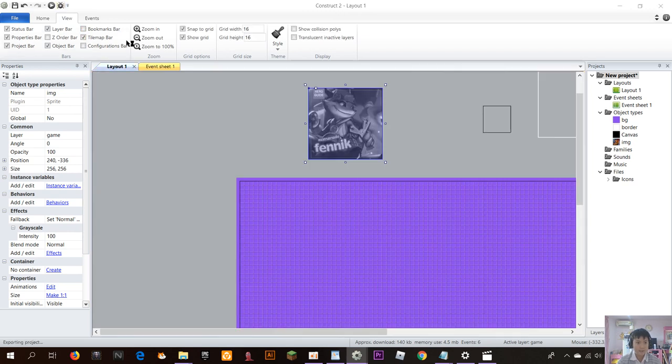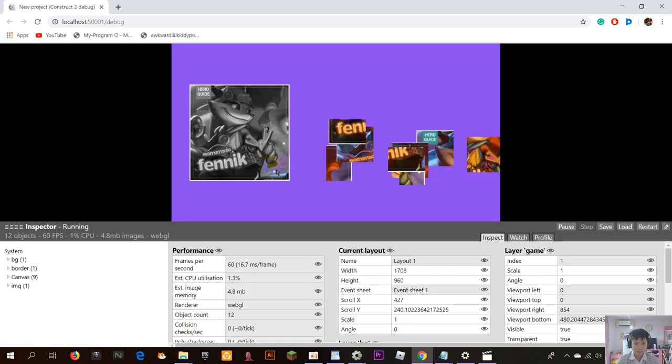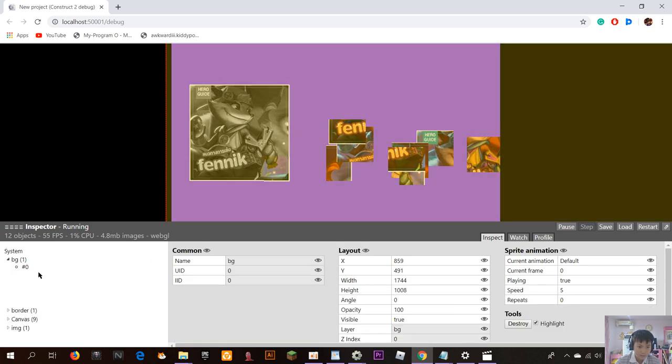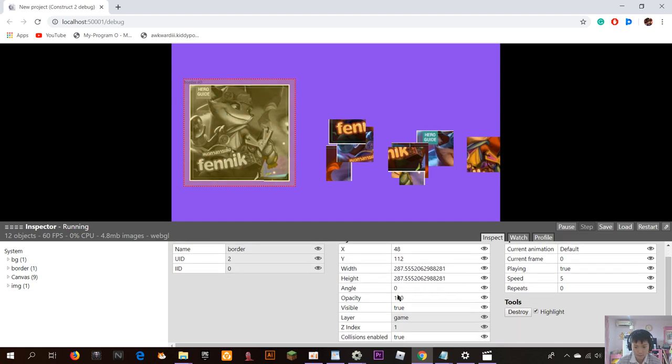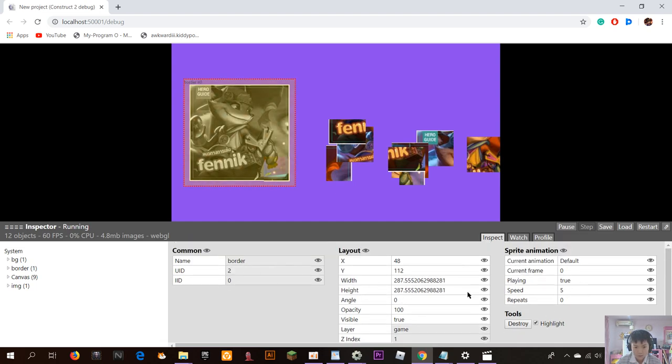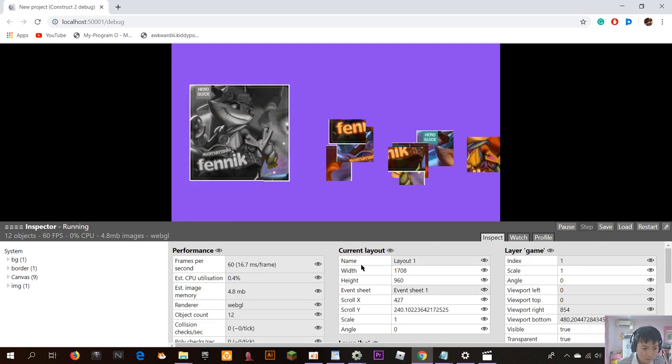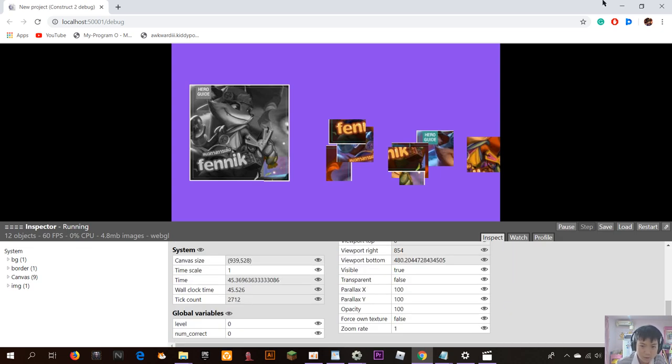Okay, now let's just debug it and check it out. Okay, here we go. So here we are, and we can put this in. It's like here, but it doesn't really snap though, not yet. Now if we put it like here, is numCorrect going to go up? I don't think so. Where is it? Layout. NumCorrect. Where is it? No, there's no numCorrect. Wait, there was, right? System. Yes, here we are. NumCorrect equals to 0 because we didn't snap it in yet.